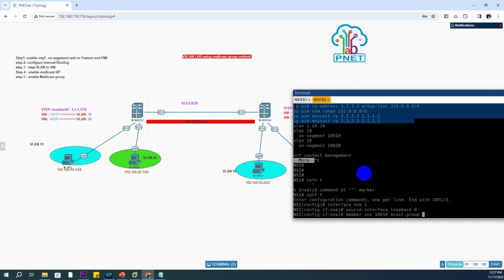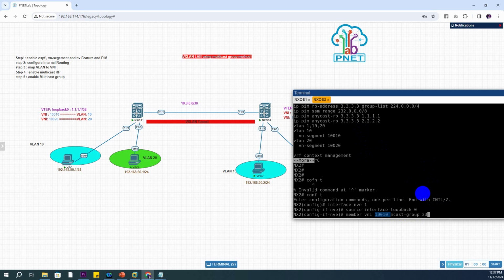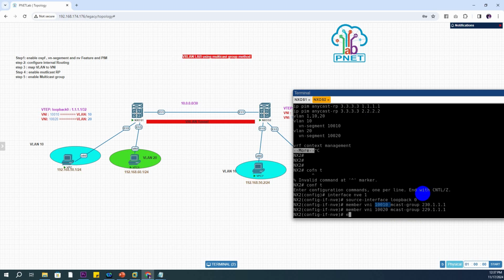The group should be the same group, because each VNI has a specific multicast group. So here I need to use also 230.1.1.1. And also for the second VNI 120, here I'm going to use 229.1.1.1. Okay, great.